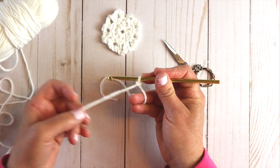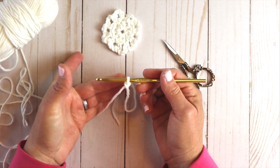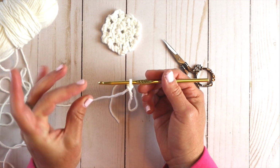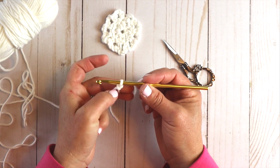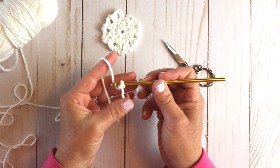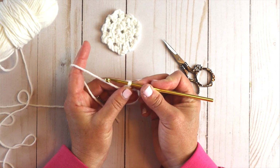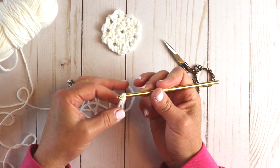Now, you can hold your yarn, of course, any way you like. I like to hold the tail of my yarn with my thumb and second finger, middle finger. That way I can have my yarn on my first finger, and that just gives me a little bit more control. We're going to start out by chaining 4.